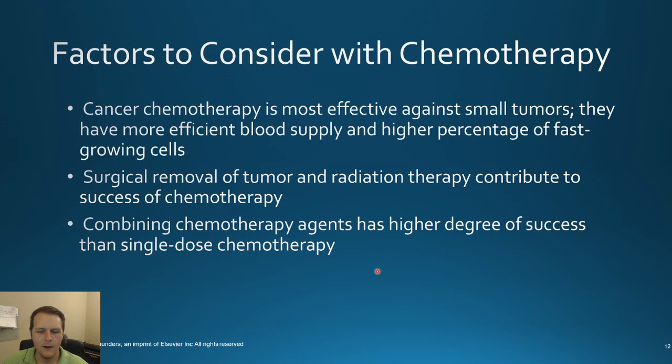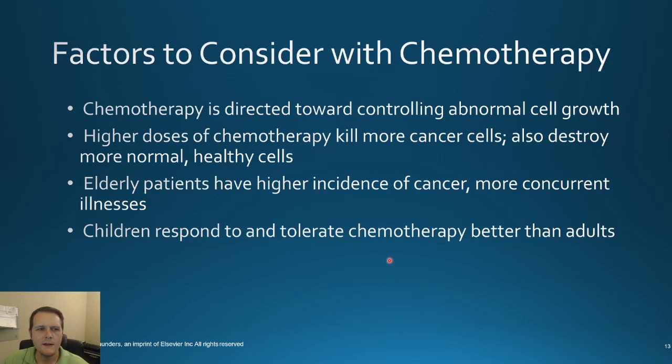Imagine if you have, say, a large solid tumor in the brain, for instance, and the surgeon goes in and cuts that out. Well, there's no way to know that they got every single cancer cell left over, so they will usually do surgery first and then follow up with chemotherapy, to make sure they got any other cells that they could have missed during surgery, right? By combining the two together, you get better synergy and a better likelihood of success. Now, typically chemotherapy is going to be directed towards controlling the abnormal growth, so it may not kill the cells off directly, but may prevent them from replicating.